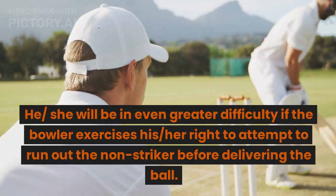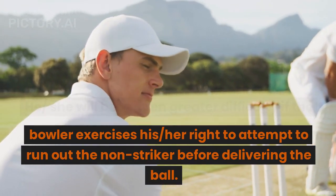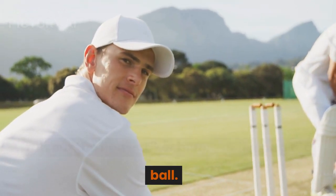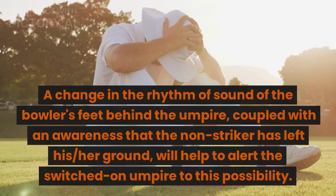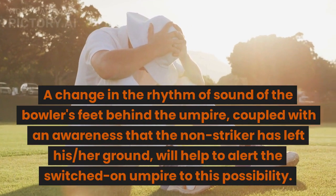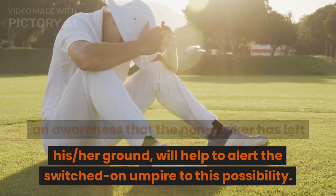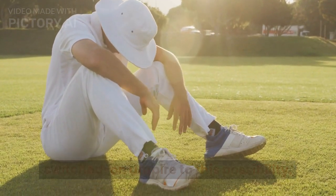He/she will be in even greater difficulty if the bowler exercises his/her right to attempt to run out the non-striker before delivering the ball. A change in the rhythm of sound of the bowler's feet behind the umpire, coupled with an awareness that the non-striker has left his/her ground, will help to alert the switched-on umpire to this possibility.